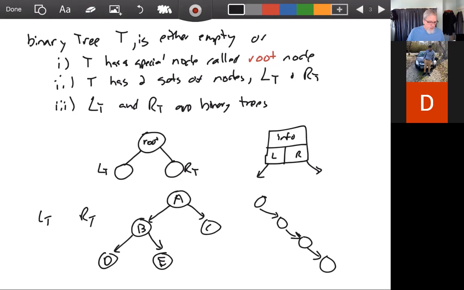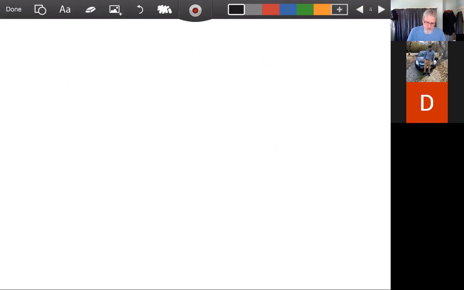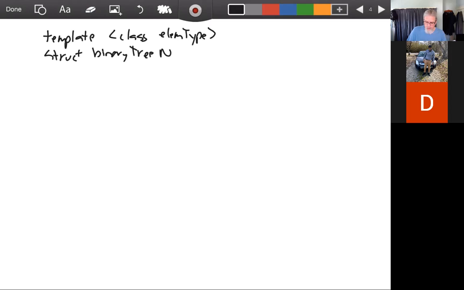When we go to start coding this up, we're going to create a struct that looks like this. We always do our templating, so we have template, class ElemType this time. Remember, it doesn't matter what you call it. We do a struct, BinaryTreeNode, and it's going to take the ElemType info.